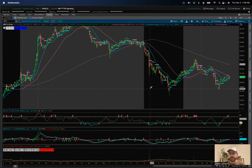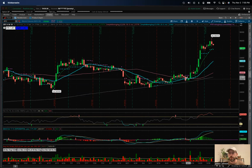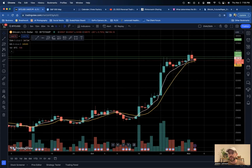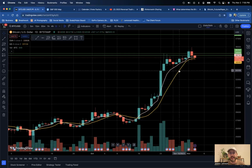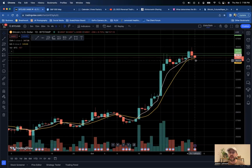Now, one last thing, a little tip here that I mentioned briefly in the last video. The chart will look slightly different depending on if you are trading futures in a brokerage or if you are looking at the actual Bitcoin spot price itself through something like TradingView. So right now you can see that this 9-period exponential moving average has actually come up and flattened out, and the price of the spot Bitcoin price has actually had wicks test below that 9-period moving average multiple times. It's still closing above it, which is okay.